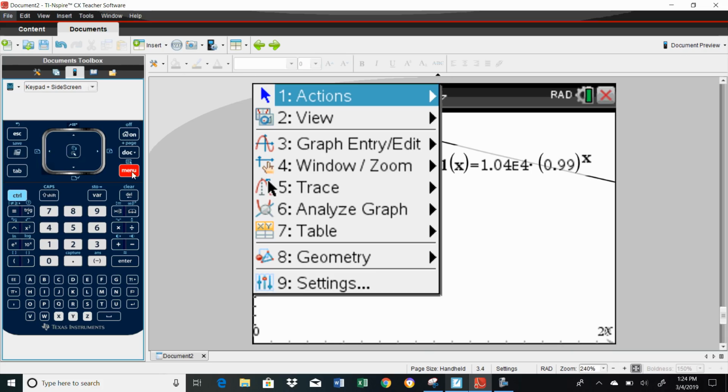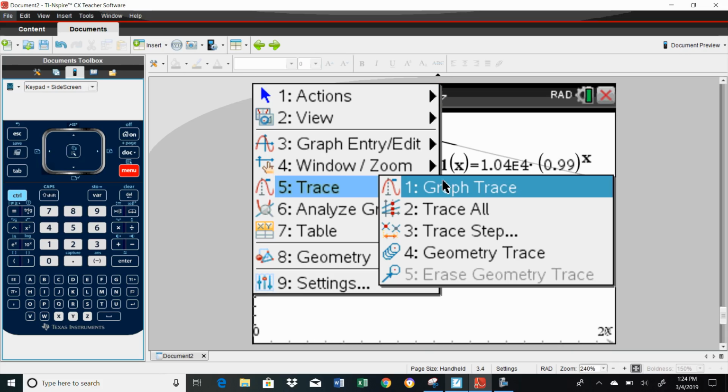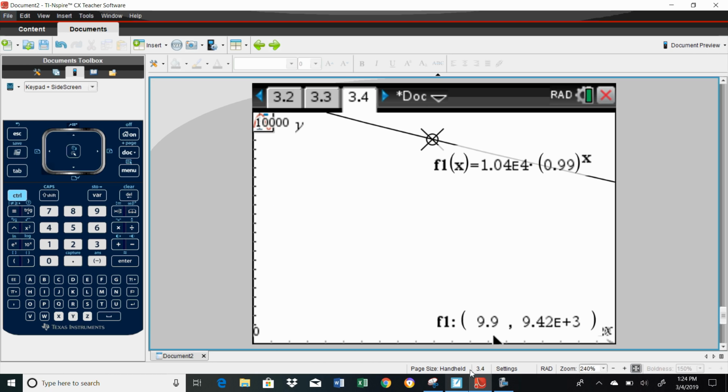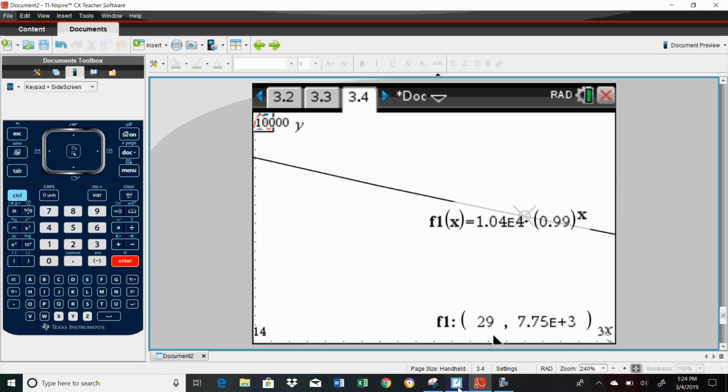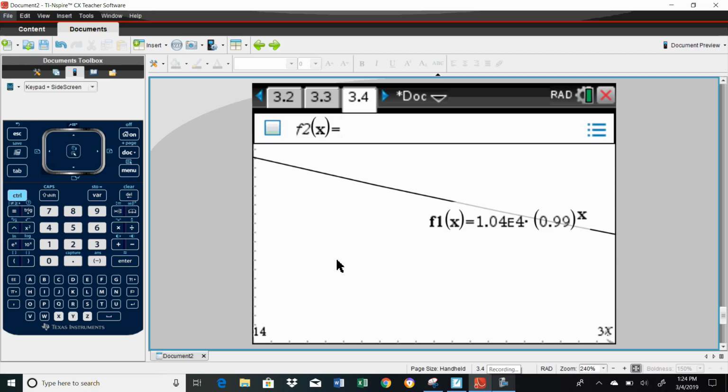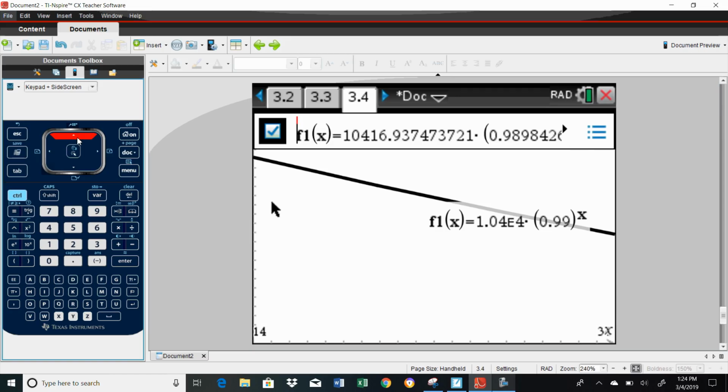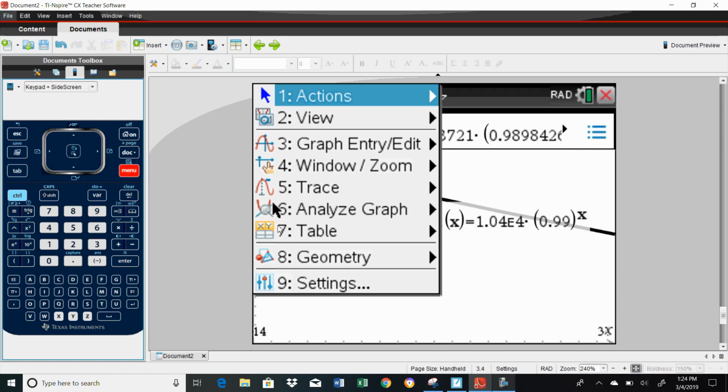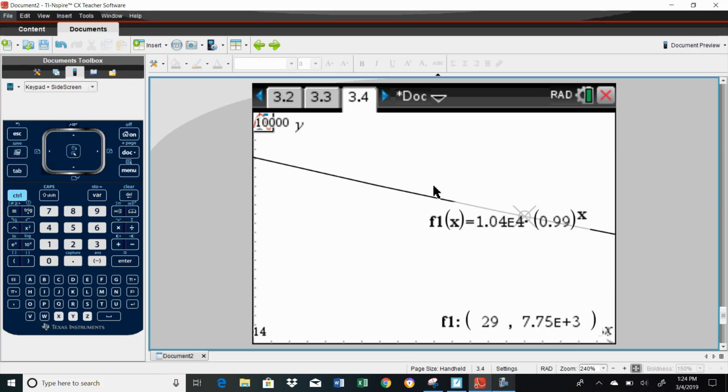I can go menu, trace, graph trace, and just type in the number of years, 29. And there it is, 7.75 E3.